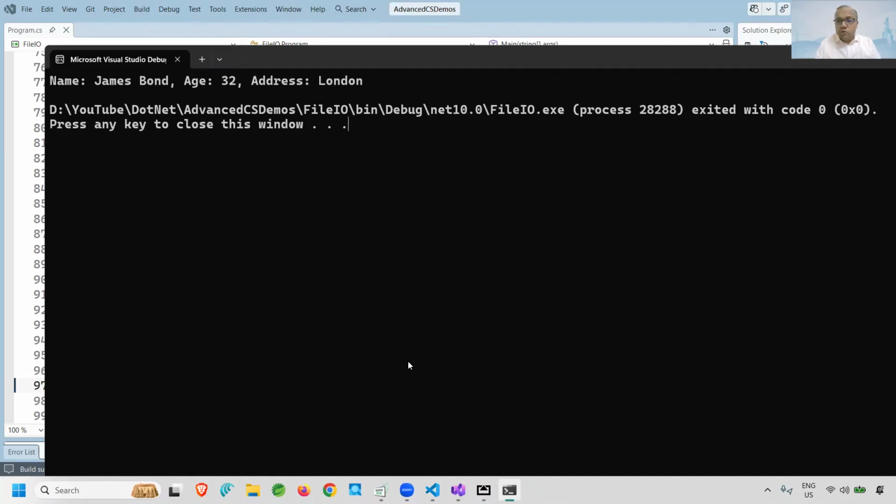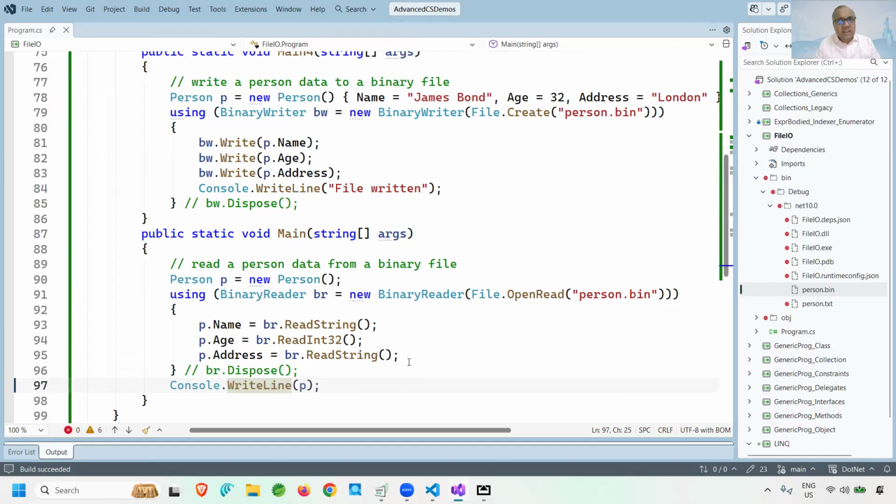Let me assure you that dealing with a binary file is definitely faster than dealing with a textual file. So if you do not want to open this saved data in Notepad or other text editors, I would always recommend that you go for the binary file. You should go for BinaryWriter and BinaryReader.